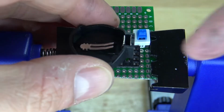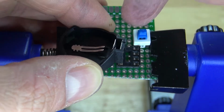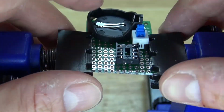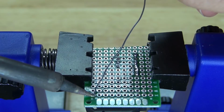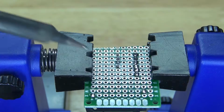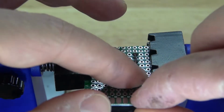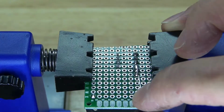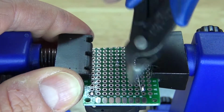Next, I'm going to take the 3-volt button cell battery holder, with this side positive and this side negative, and I want to take this positive and connect it right next to the push button lock switch. Place it in just like this. Solder it into place. And then take a bridge wire and solder it to the positive terminal of the 3-volt button cell battery holder, and then solder bridge it over to the push button lock switch. And there we go, solder it into place. And now, cut off the excess.